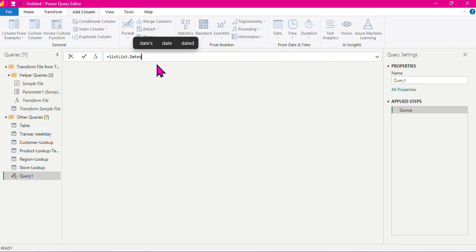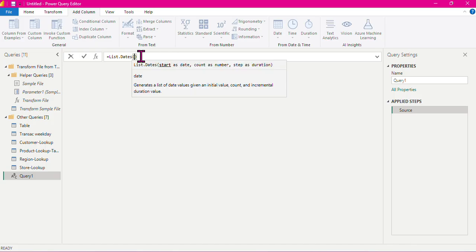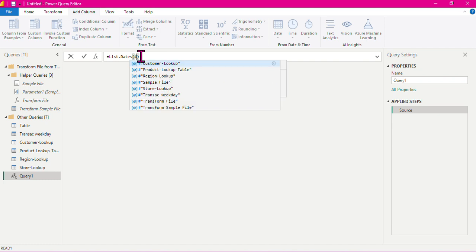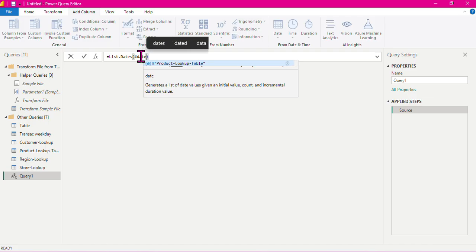List.Dates. If I click on this, it's coming out double. Let me remove one. Okay, List.Dates. Then I'm going to open a bracket. Then hash dates.